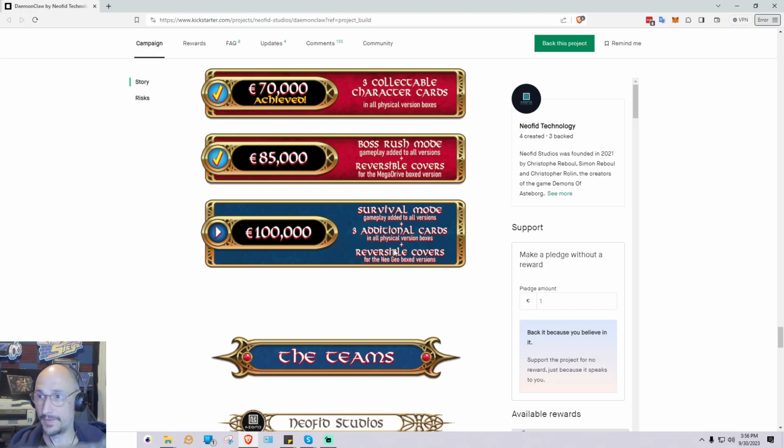And another thing, we just got confirmation recently from Pixel Heart that also in the MVS Neo Geo boxed versions, you're also going to get the arcade cabinet inserts.